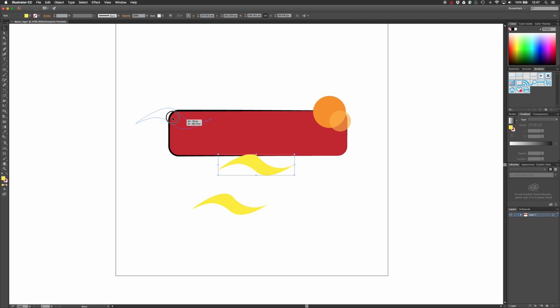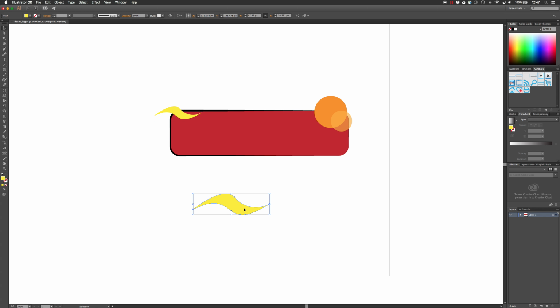Now I'll make a couple of these. I'm going to plop them up here. You can resize it. Yeah, we've done that a million times in every software that we've ever had. Again, I can recolor that. And you can see here what happened was I wanted maybe this orange one to be on top. So as I created all these things, I really hadn't had to deal with much.